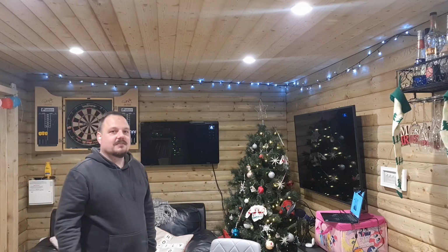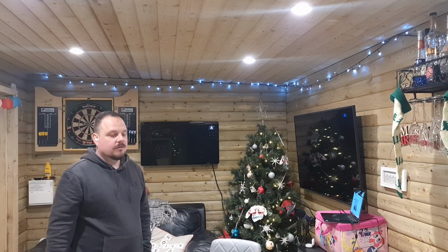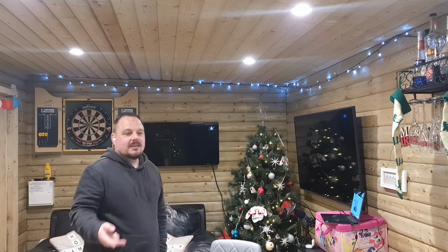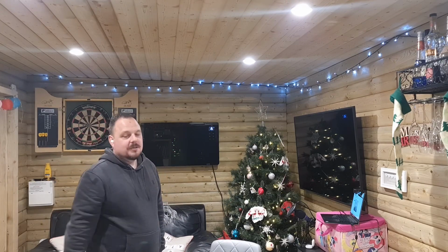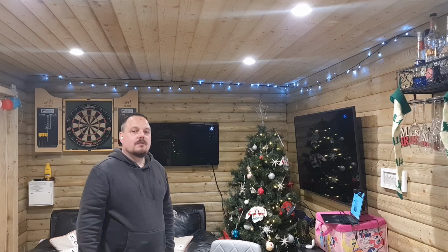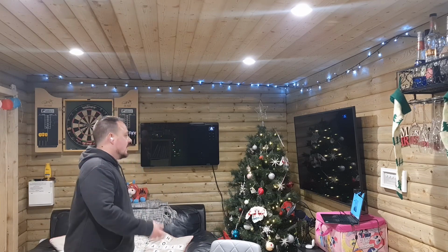So this is my garden shed. We've used this for a multitude of purposes. It was built a couple of years ago now, getting on for a year and a half. And through the course of COVID, it's been a school classroom. It's been a workout room, not for me. It's been a sports bar. We had a bar up in here earlier on. We've had quiz nights, all sorts of stuff. It's been quite a utilised space while we've all been locked down through the summer and the kids have been home from school. And now we've got it set up for Christmas.